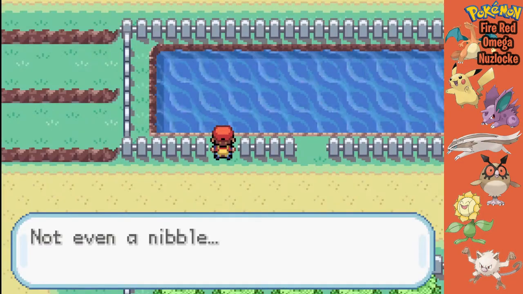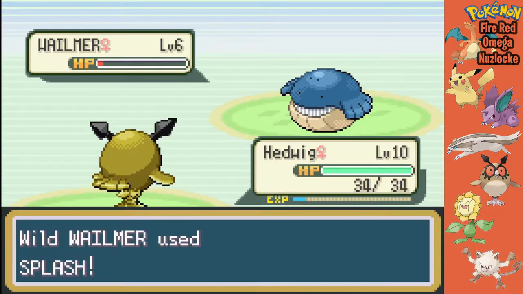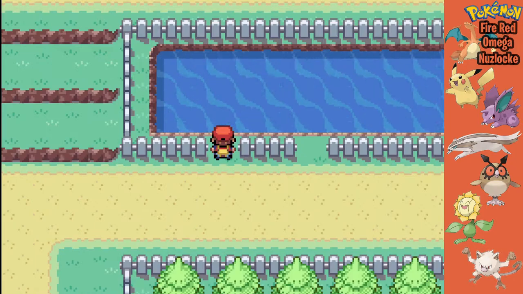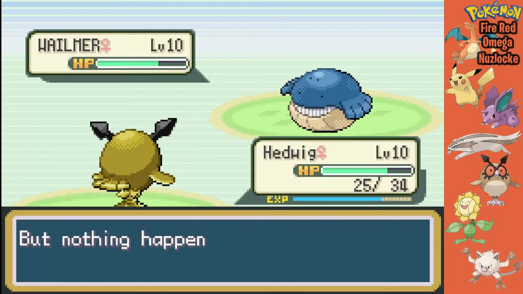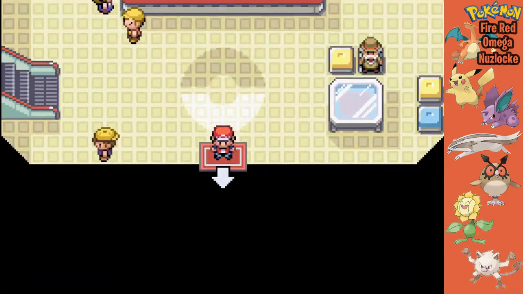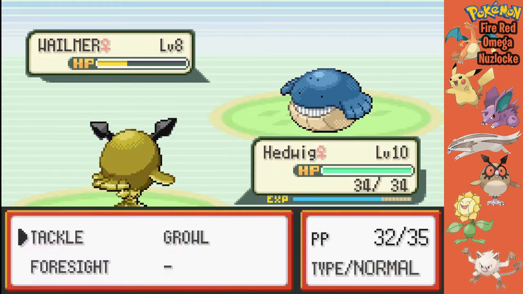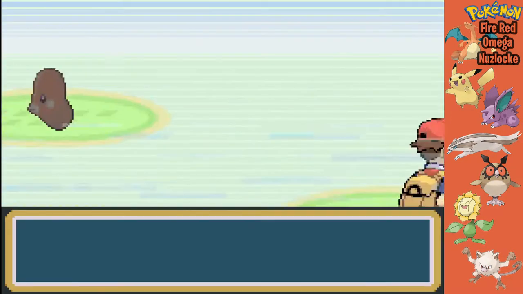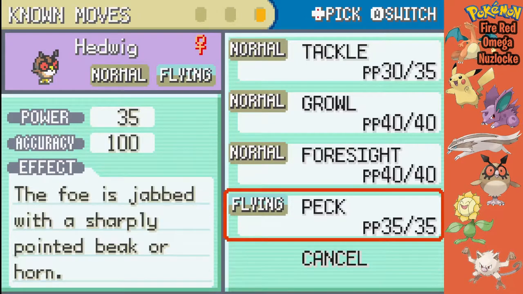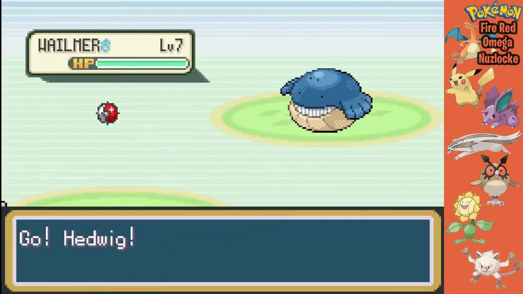Keep swapping to Rocket. Do you have anything? Nope. Okay, 5. 6. Holy crap, it's just so strong with the Water Gun STAB. Okay, so we're currently at 6. Let's go here. 7. When you learn Peck, it doesn't really help us too much. Is it better than Tackle? Slightly better, because it has 100 accuracy. So, 7.